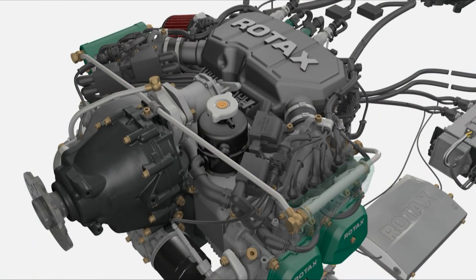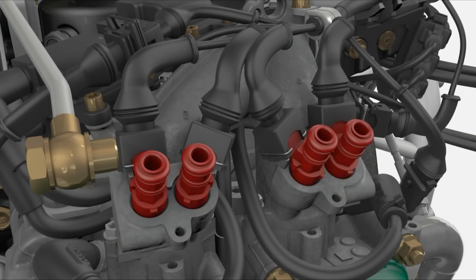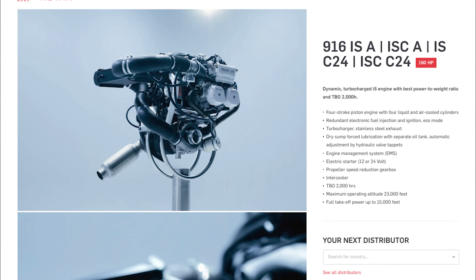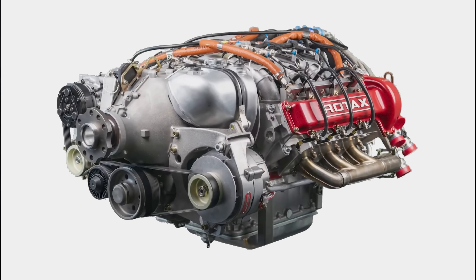With the big engine project shelved, Rotax refocused their attention on the four-cylinder 912, and in 2012 the company introduced the Rotax 912is engine with fuel injection and a digital engine control unit to ensure optimal fuel and air mixture at any altitude for longer flight range, lower operating costs and CO2 emissions reduction. That engine configuration continues its phenomenal success to this day and has been developed into the 150 horsepower Rotax 915is, which arrived on the scene in 2017 and was followed by the 160 horsepower Rotax 916 in 2023. Rotax's position as an innovator in light aircraft propulsion remains firmly cemented in general aviation today.